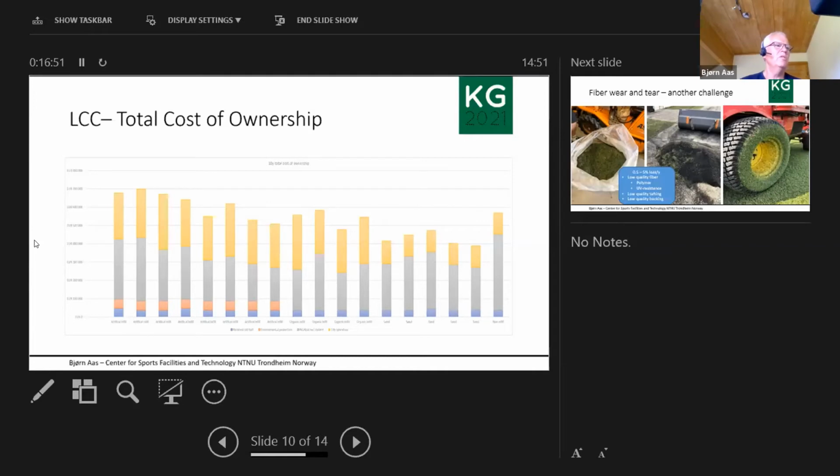And that's what I said seems to go a little bit against the conventions, because very often when we talk about tenders for artificial turf system, it's the cost price for procurement, which is the way to evaluate the tenders. It's very rare that you see tenders where they ask for the life cycle cost of the system. And it's also, I know that quite well, not easy to dig out the true maintenance cost for the different systems. But our numbers are based on objective sources and owners, not only on suppliers, just to make that clear.